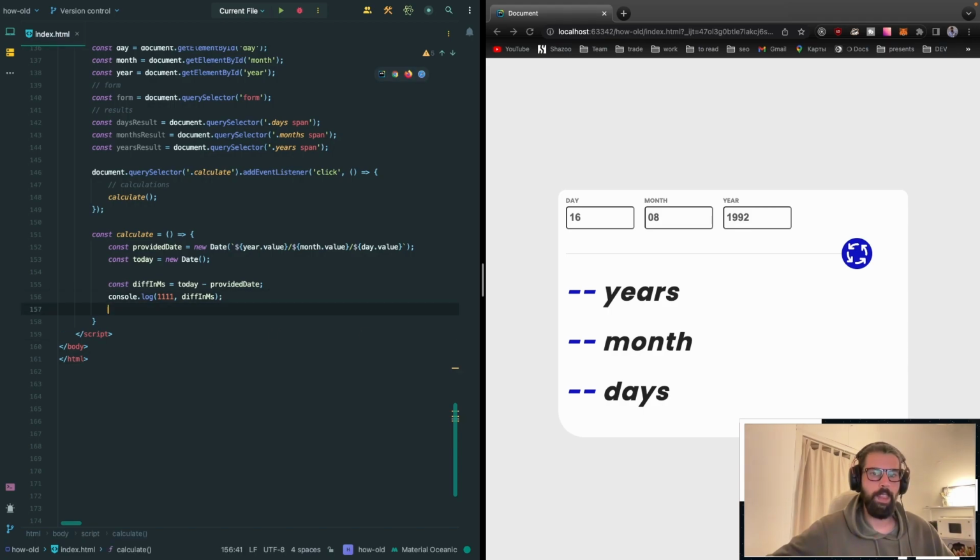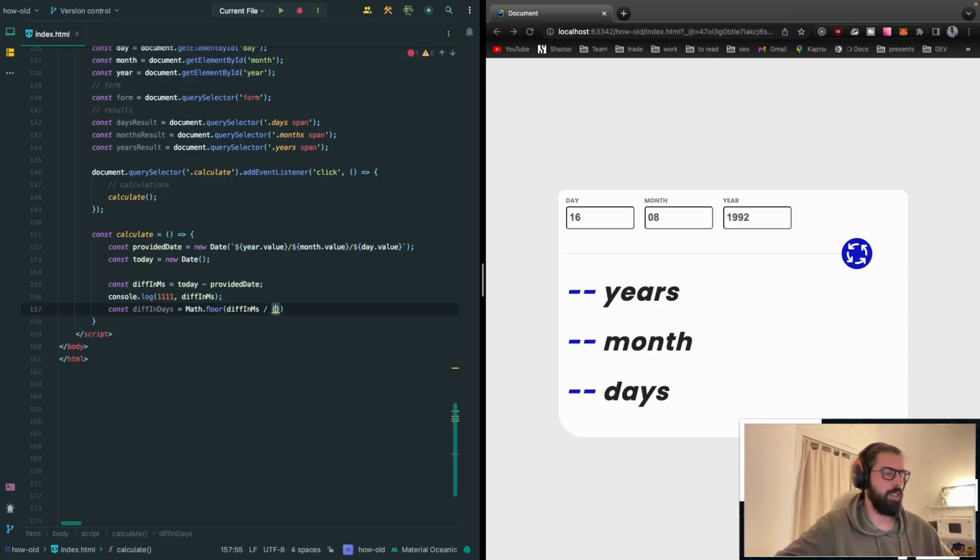Then we need to calculate the difference in days. For this we're gonna do something like that, diff days, and here we're gonna use Math.floor to round the value down based on the difference. For this we're using diff in milliseconds, and we're converting it to days.